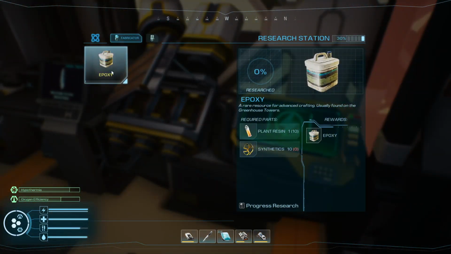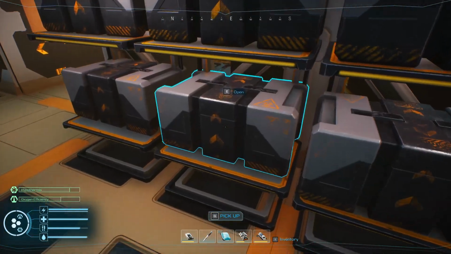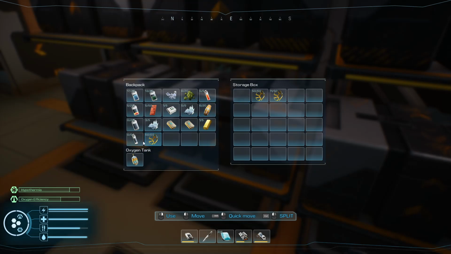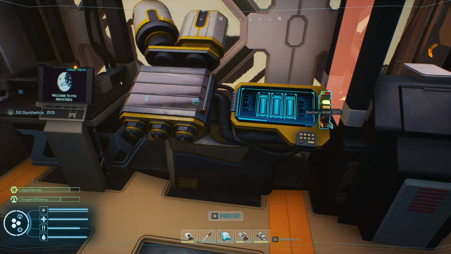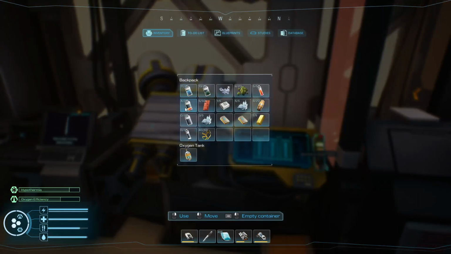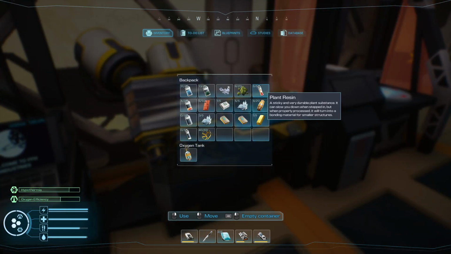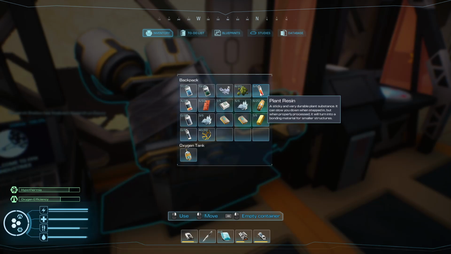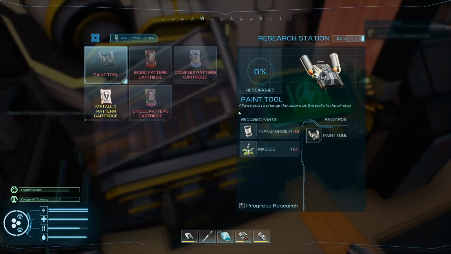Here we go. So it's plant resin and synthetics. I've got some synthetics right here. Let's go ahead and pull these out. And let's learn that. And then we'll see how many we can get. I only have 4 more left, right? Yeah, so we only got 5 resin down there, I think. Oh no, we got 10 resin. This little bottle filled up before the other one did. So that's fine. All right, so that's good.